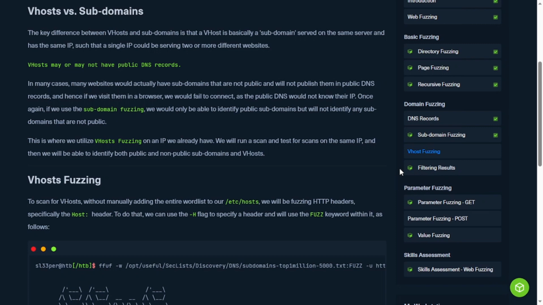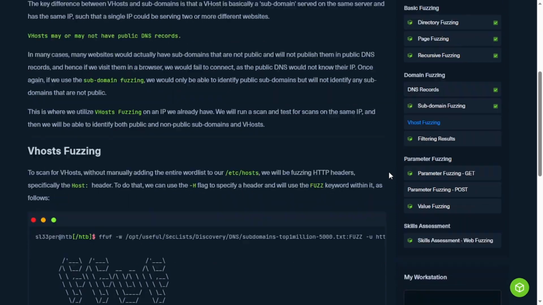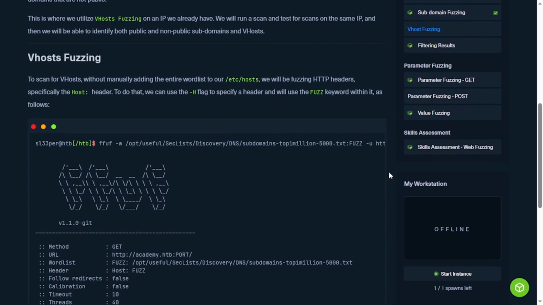Once again, if we use subdomain fuzzing, we would only be able to identify public subdomains, but will not identify any subdomains that are not public. This is where we utilize vhosts fuzzing on an IP we already have. We will run a scan and test for vhosts on the same IP, and then we will be able to identify both public and non-public subdomains and vhosts.